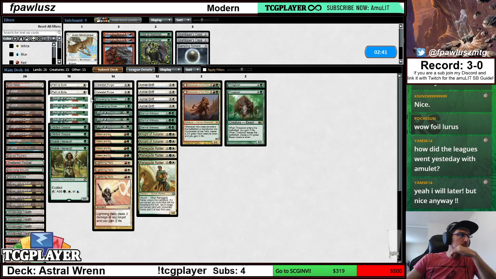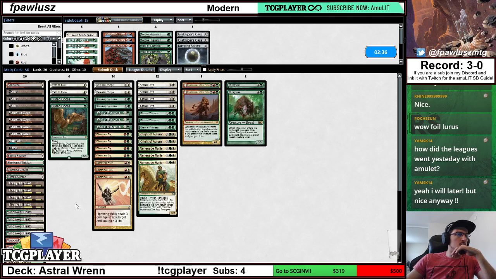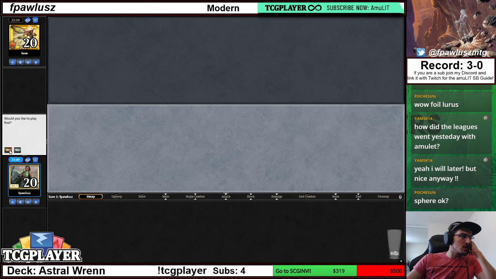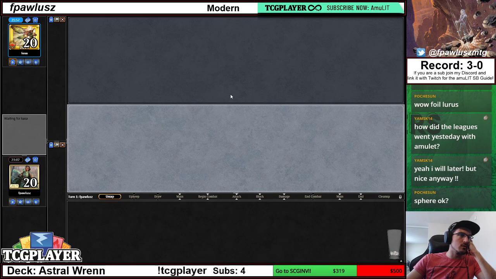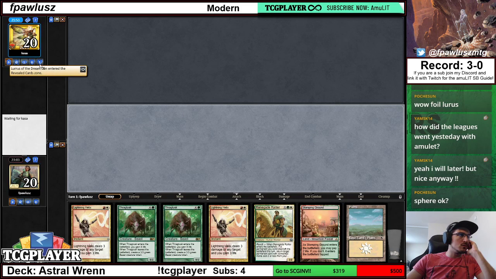The walls are nice, but the birds are not. So you can disable the X and 1s. Sphere, okay. No, I don't think I like Sphere in this matchup. It doesn't do anything to impact the board. And also it is important for us to try to multi-spell as well.